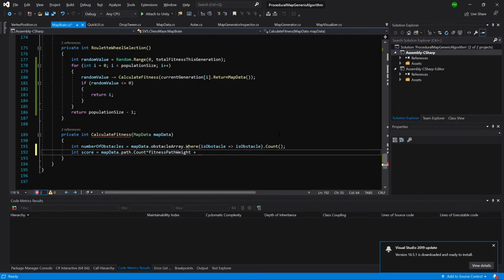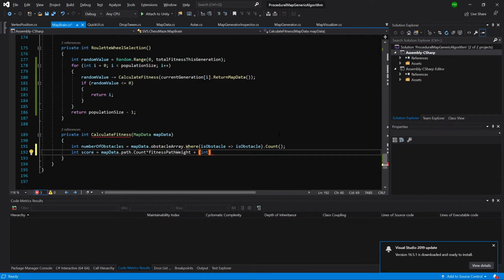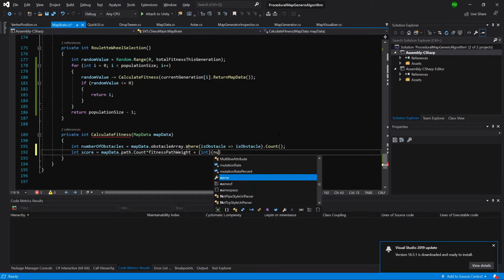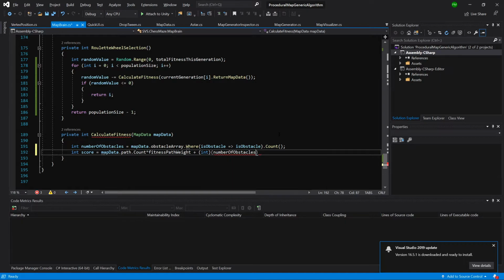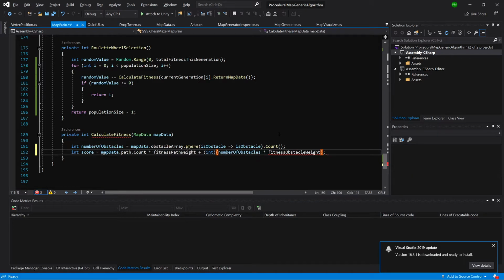Next we are going to add to it our number of obstacles that we have previously calculated, times the fitnessObstacleWeight. So this gives us some kind of score for the path length and the number of obstacles.